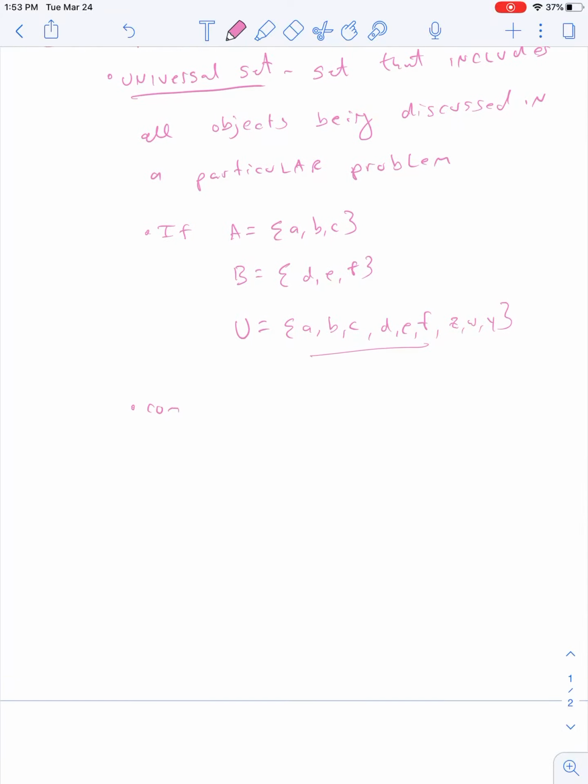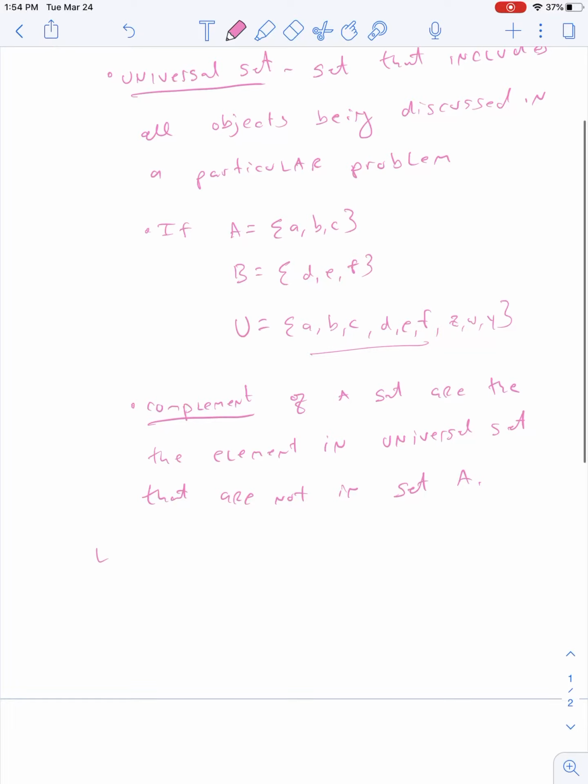The complement of a set are the elements in the universal set that are not in, let's just say, set A. It doesn't necessarily have to be set A, it can be any set.